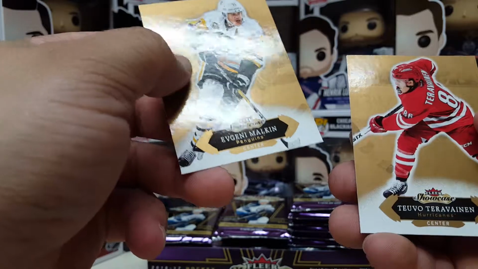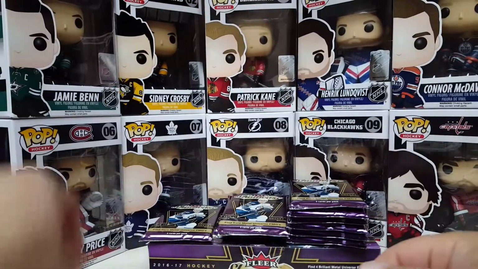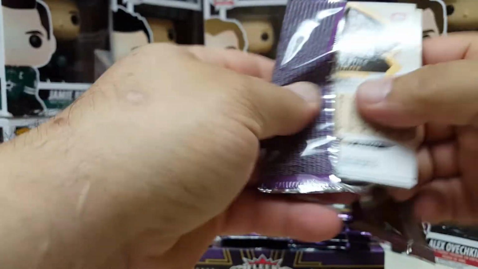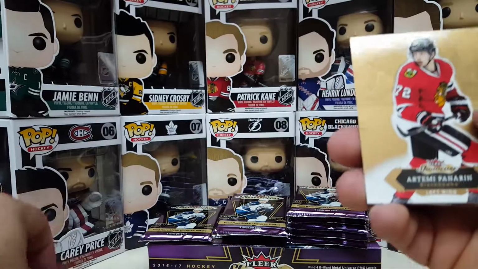And then Teravainen from, what's these? Hurricanes. Doing pretty good. Yeah, they definitely put one insert in each package. Definitely. That's what it's looking like. So. Tyler Seguin.